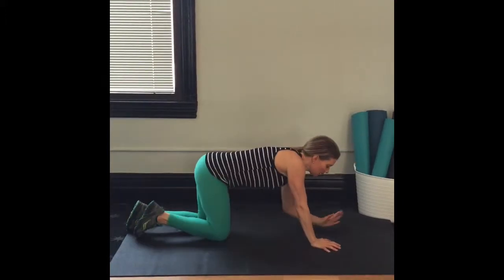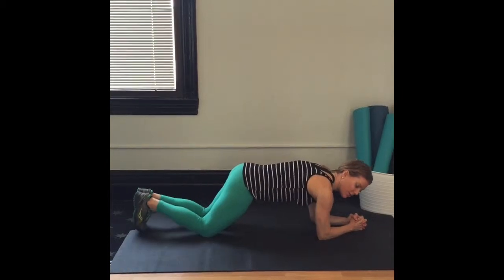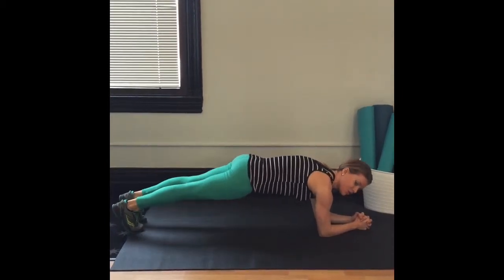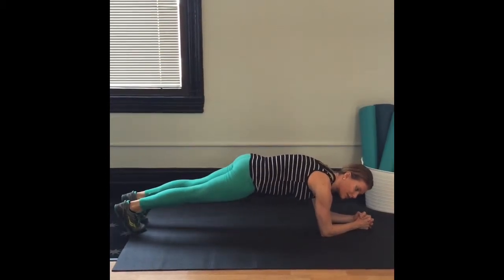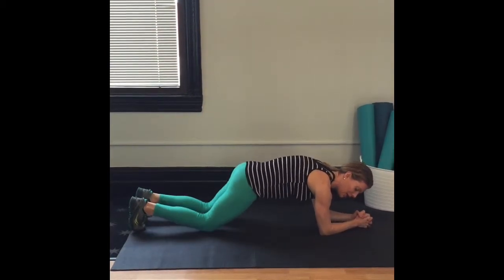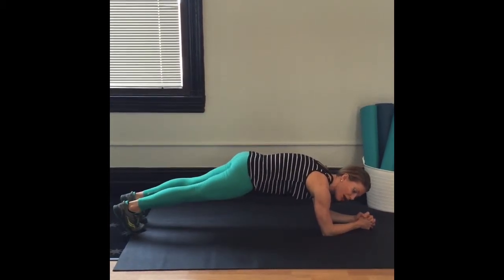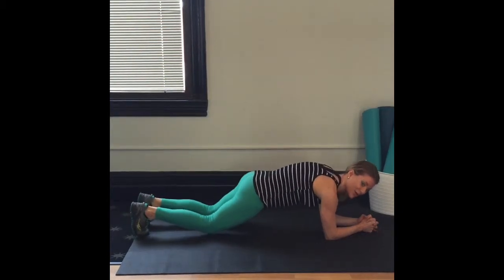And this I call plank knee taps. We're gonna come into an elbow plank on our mat, crossing our fingers in a prayer position here, and drawing our toes underneath of us. From this point, push out of the shoulders, lift your knees, and then very gently and slowly let them tap the ground. From here, I think about, again, bracing my core and thinking like I have that shrink wrap around the midsection. Try your best to accumulate 15 repetitions with this, keeping your hips low.